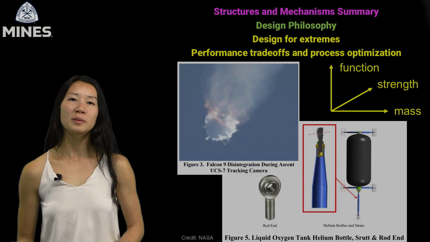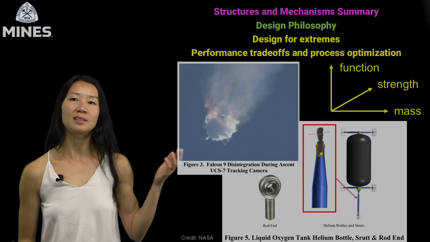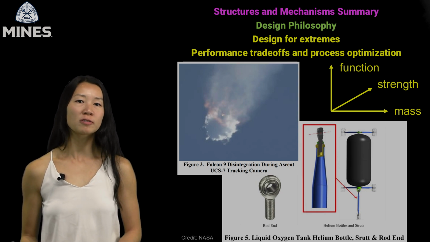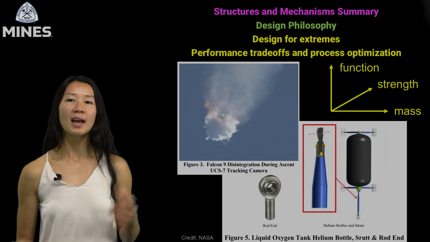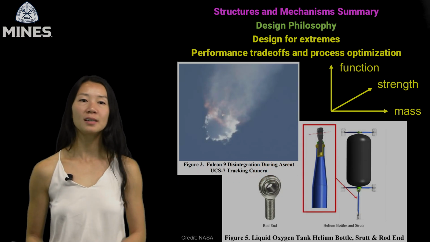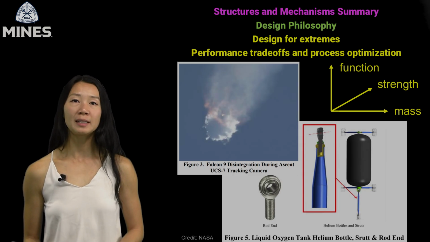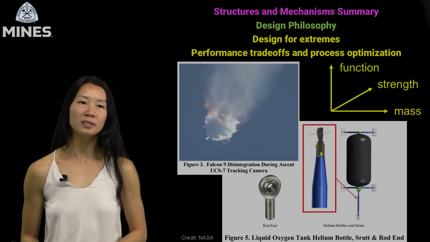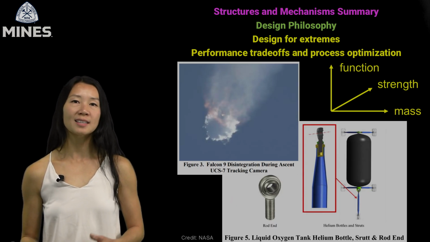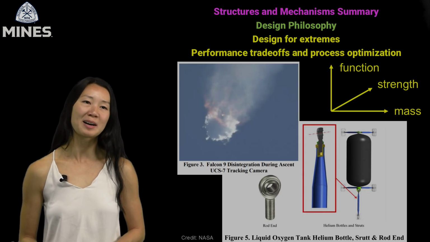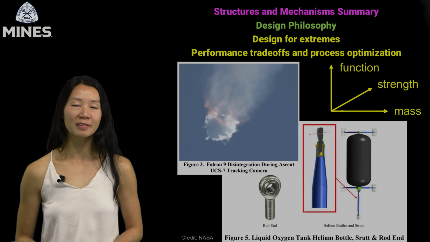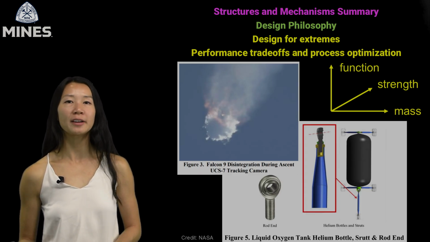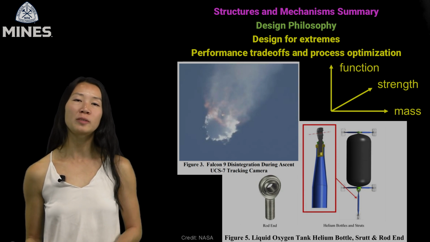The images on this slide show exactly why. On the left, you see the disintegration of a Falcon 9 during ascent. That spurred an investigation that traced the initiating cause to a failed axial strut, which you can see here. This strut was holding a pressurized helium bottle inside the second stage oxygen tank. When the rod end fractured under load, the bottle broke free, accelerated upward due to buoyancy, and slammed into the top dome of the tank, causing catastrophic failure. It's a powerful reminder that even one small component can bring down an entire vehicle if it's not designed for the full range of conditions.